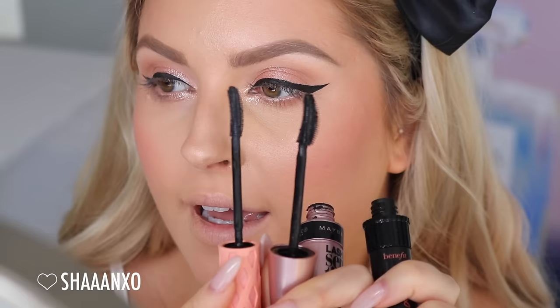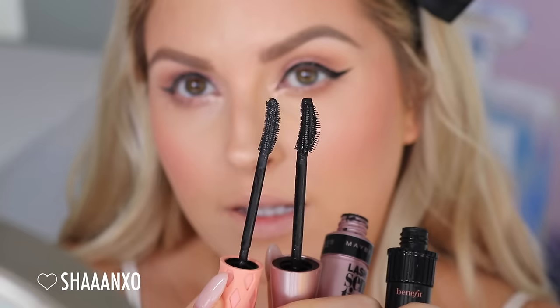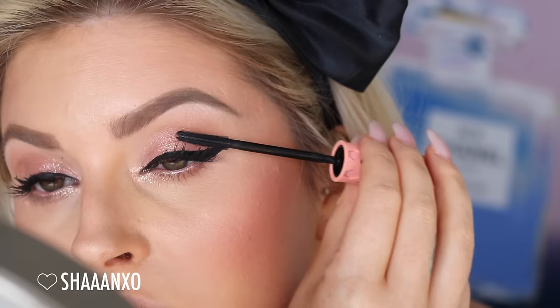For mascara, I'm going to do Benefit Roller Lash versus Lash Sensational by Maybelline. So the roller lash is this one here. As you can see, the wands are quite similar. The Maybelline one's just a little bit fatter, but they're very similar in shape. I love this Maybelline mascara, and I love the Benefit one too. So that's the Lash Sensational side. Makes my lashes huge. So that is the roller lash.